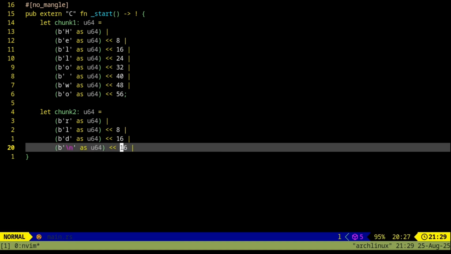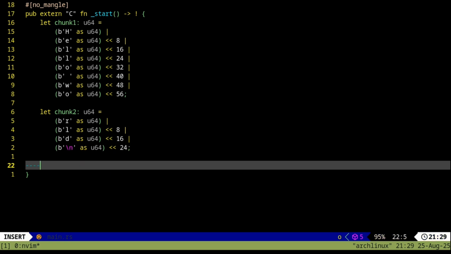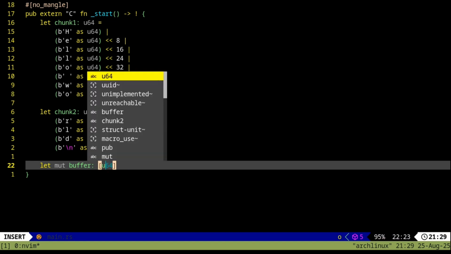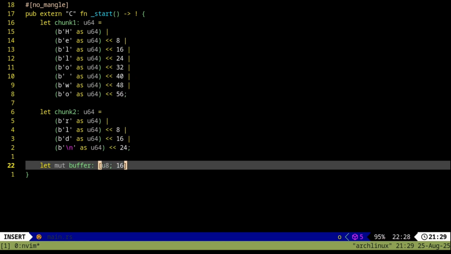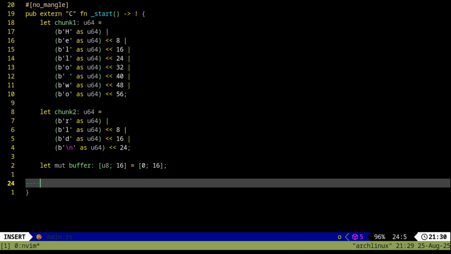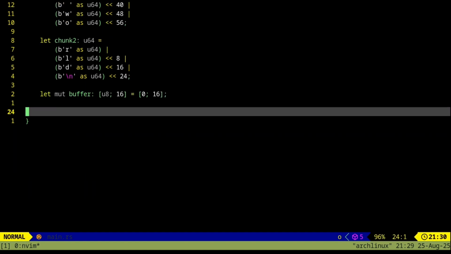Now, we will be making a 16 byte buffer. Well, technically we need 12 bytes, but 16 gives nice alignment on 64-bit architectures. Okay. And now, another tedious part is to unpack each byte from chunk1 back to the buffer and also chunk2 back to the buffer.